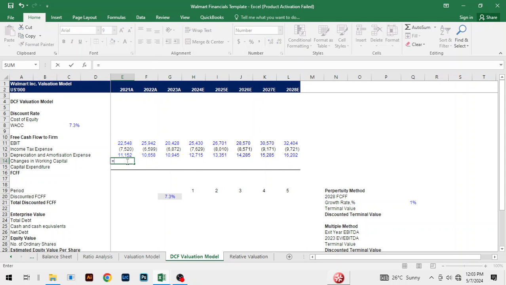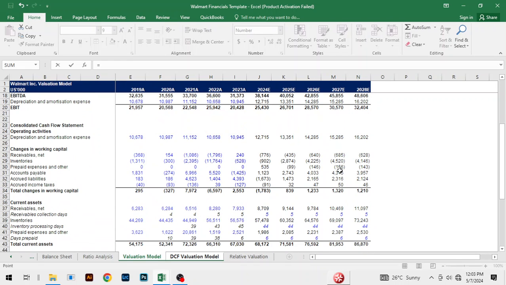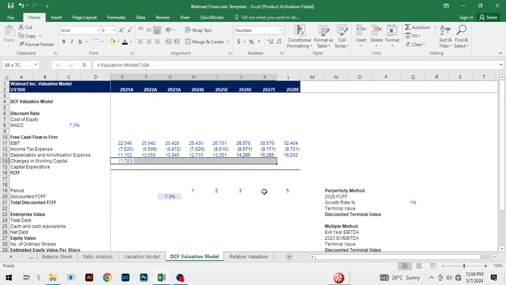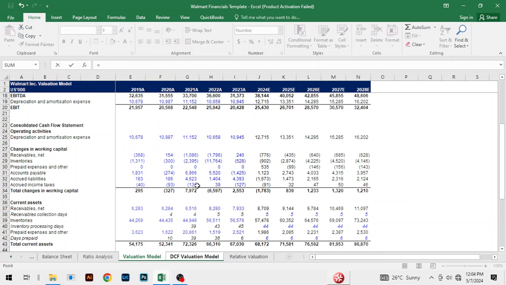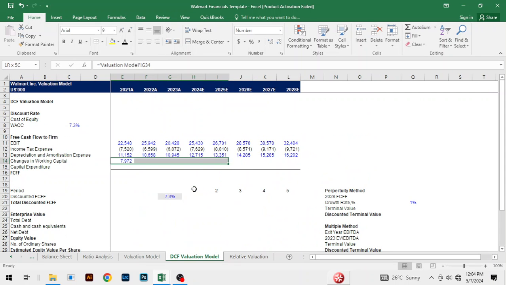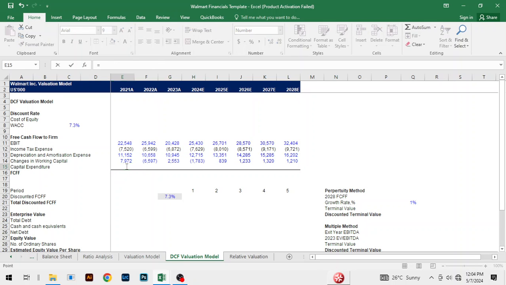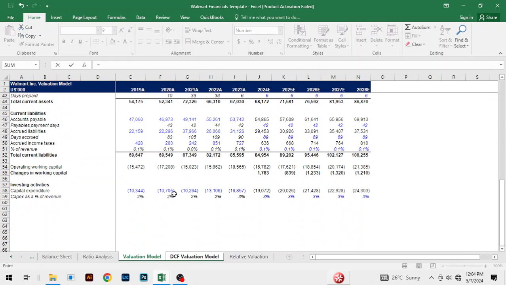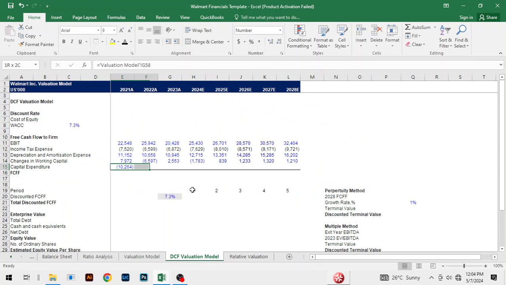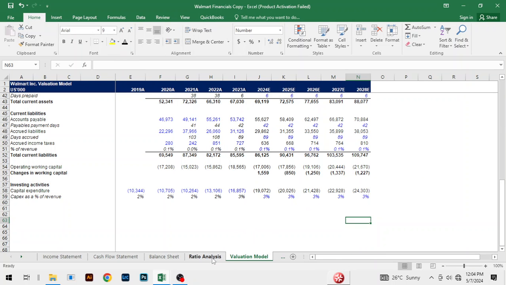Then changes in working capital, we come to the valuation model, we look for changes in working capital here, and I think that's wrong, so we have to go back again to 2021, and link that through. Perfect. And then capital expenditure, we find where capital expenditure is, link that through as well, and then we sum this up. So I think we can try to compare.